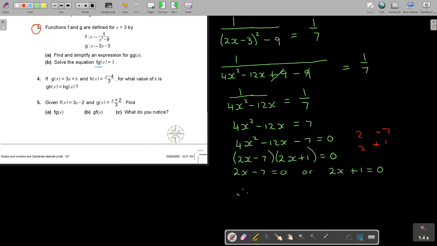So therefore, x is equal to 7 over 2, or x is equal to negative 1 half. But now, did you read the question? Always go back. But x is bigger than 3. So this one is going to be 3 and a half. Therefore, x is equal to 7 over 2, or you can say 3 and a half.